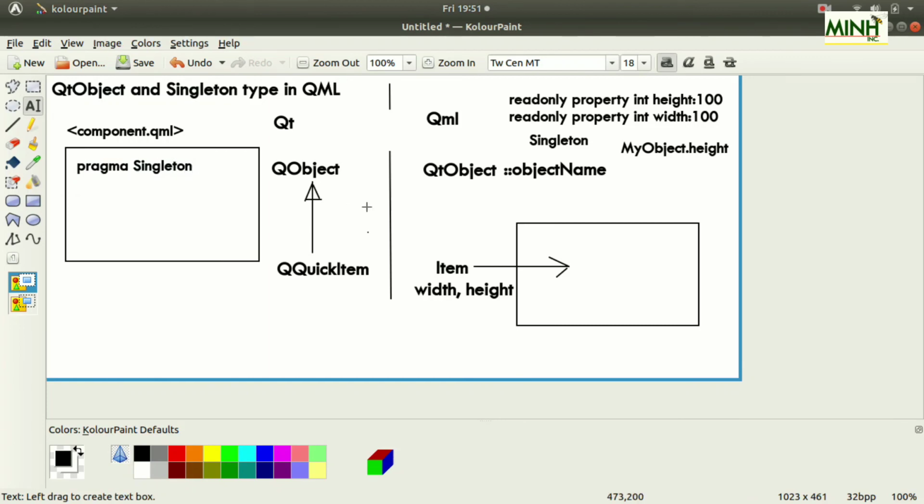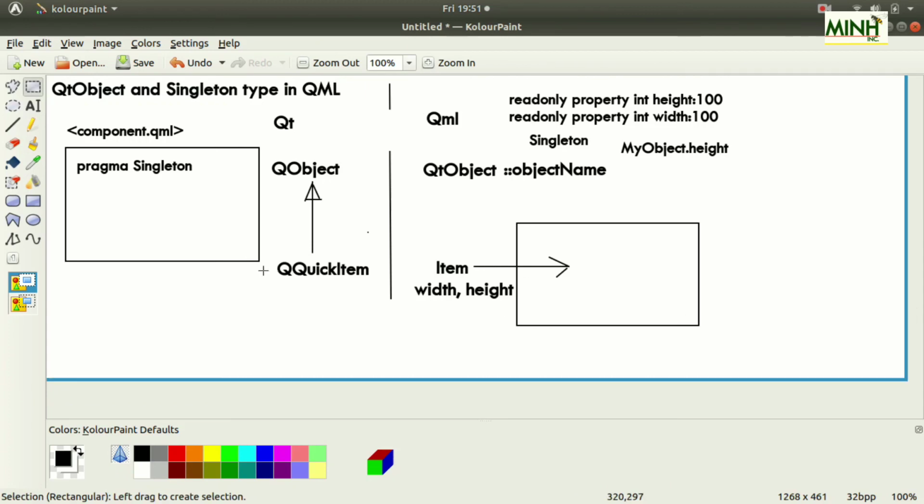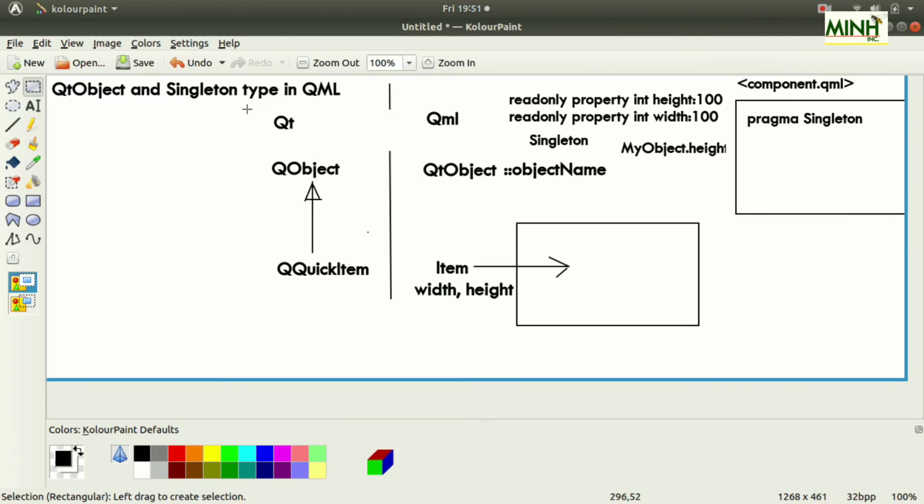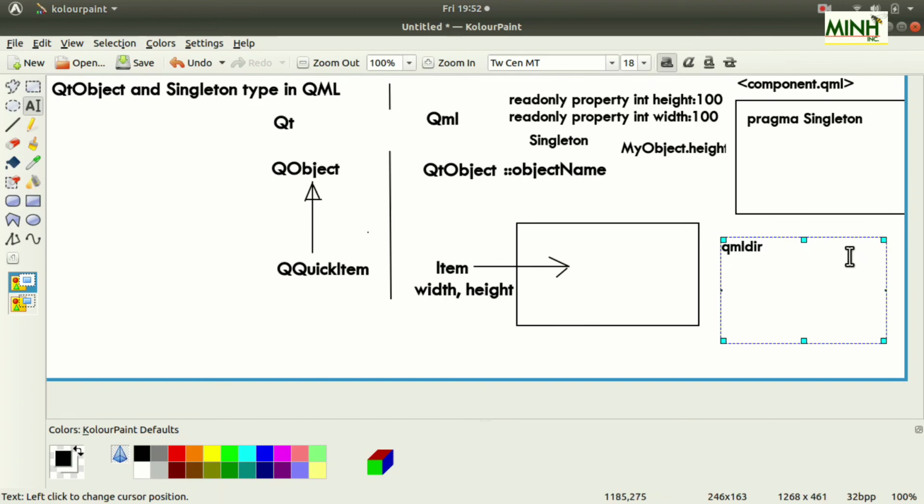The second thing is, now we need to have a file called qmldir, and there we need to have something called singleton, and then the component name, followed by the version and then the file.